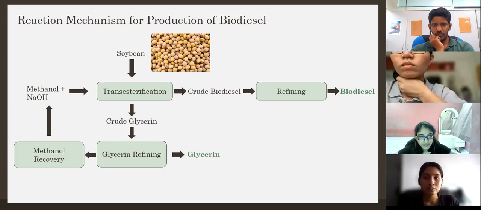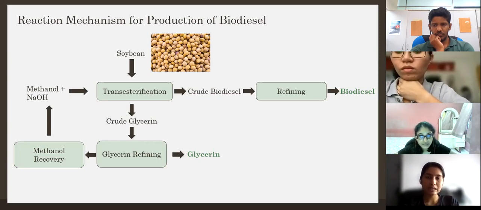The reaction is also pushed closer to completion by using an excess of methanol. The catalyst used here is sodium hydroxide, and glycerol is carried from the transesterification process. Methanol removed is recycled to the transesterification process. Glycerol purification also takes place by removing methanol for recycling to the process.